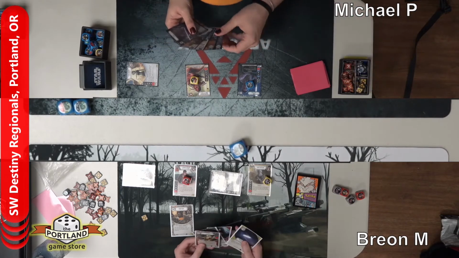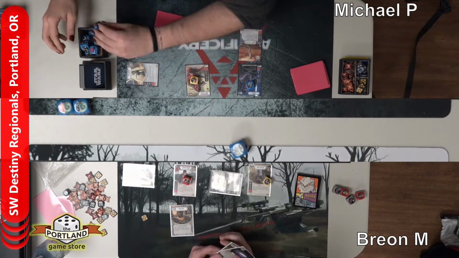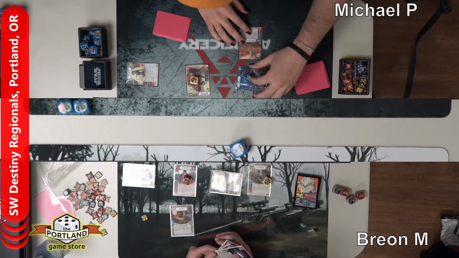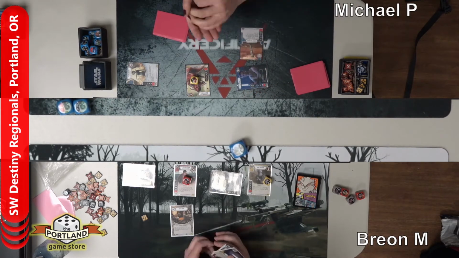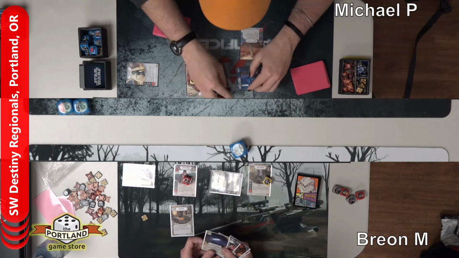So who took the shields here? Doesn't look like anybody has taken shields. I believe Michael P. would have taken the shields, so he lost. He chose the battlefield again. He probably chose his own. He probably doesn't care about shields, so he just didn't take them. I don't think he took them last game either, honestly, because I don't remember seeing any shields on characters.